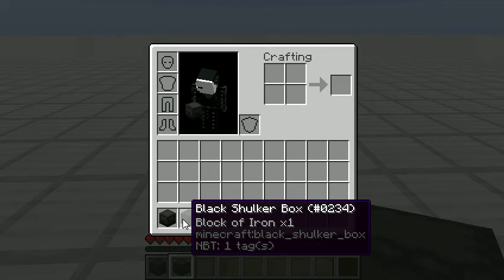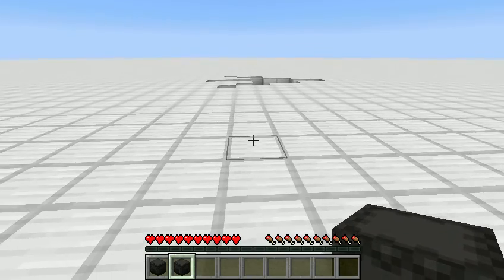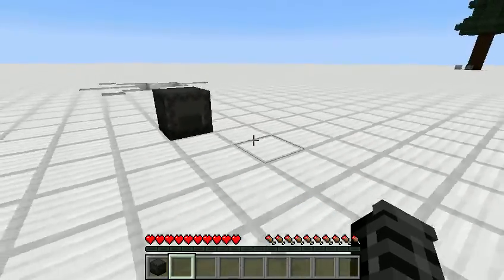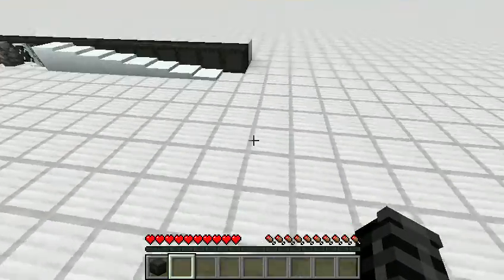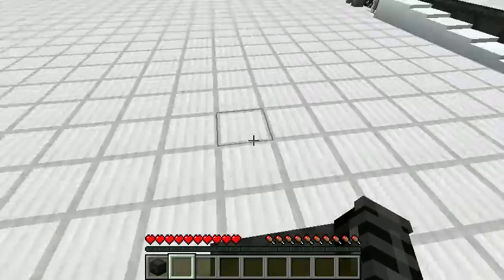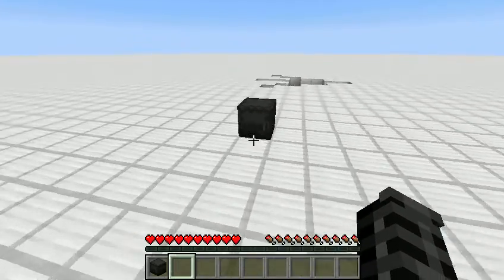Picking it up, you can see I had one block of iron in it. I can set it down. There's that block of iron inside of it. So essentially, these are like backpacks, I want to say, is the main idea. Only it's like an actual placeable box.